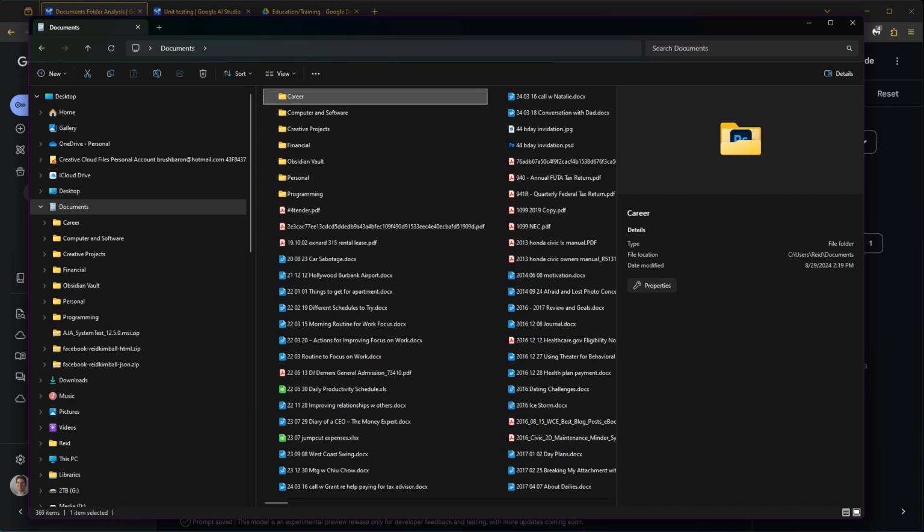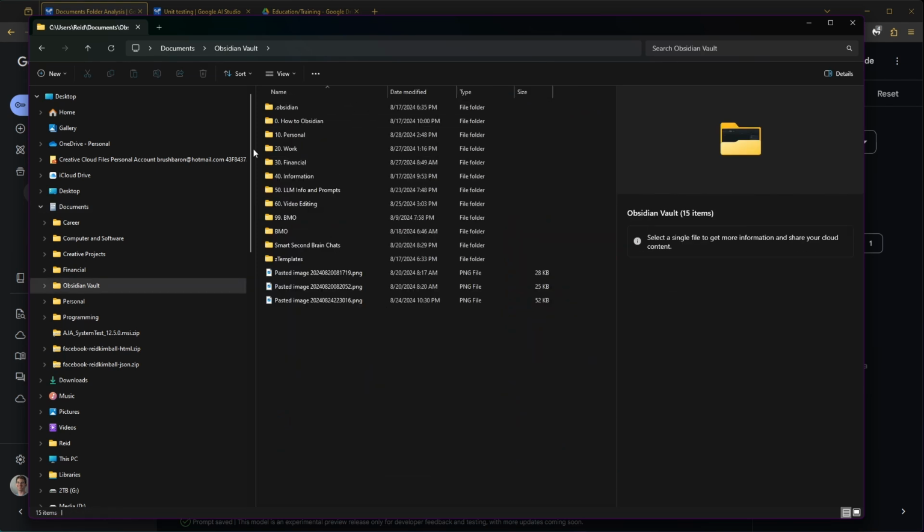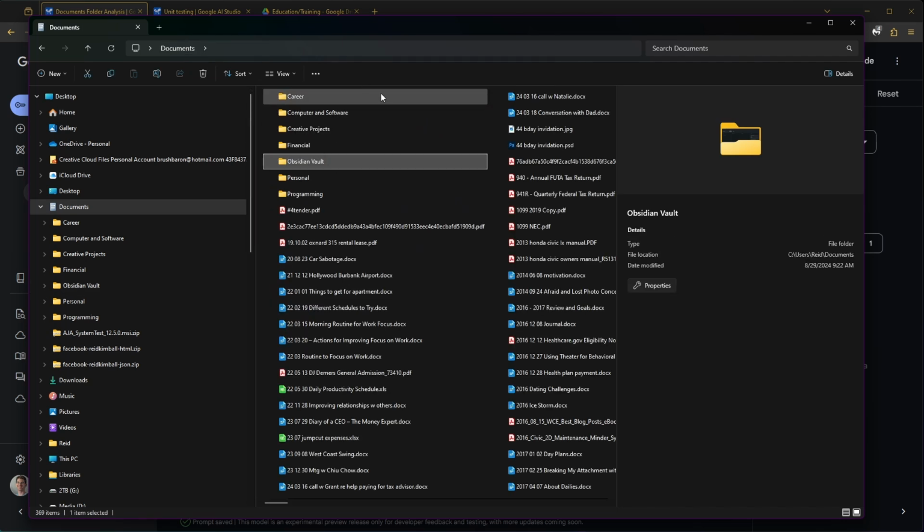So any kind of thought, anything I want to organize and keep, I just dump it into that. So this just keeps all of the folders that I have there. I have personal, work, financial, organized very similar to how I have my documents folder.